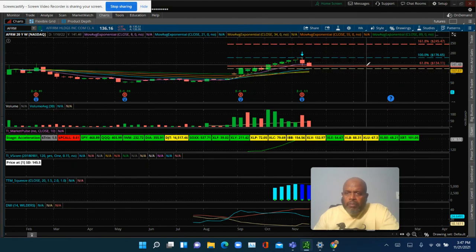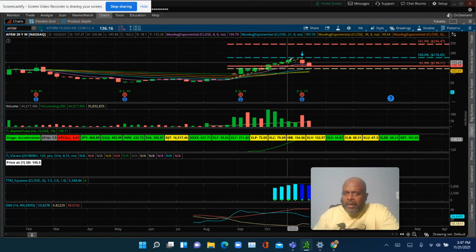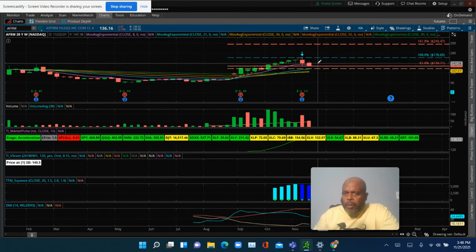Guys, I know this was long-winded, but I'm showing you how I analyze stock, right? How I set my target. I'm looking for a bounce up. This would be my target. I'm wrong if it hits here. So the trigger is a reversing candle.